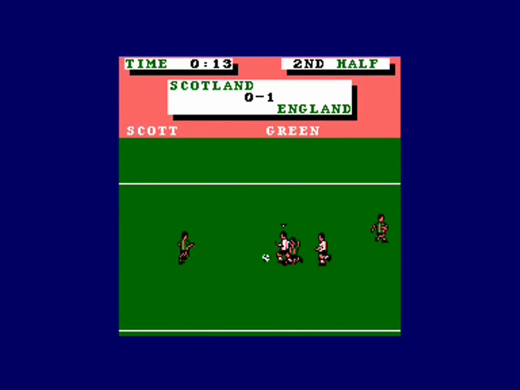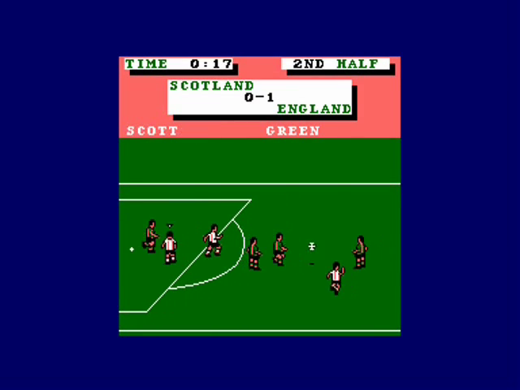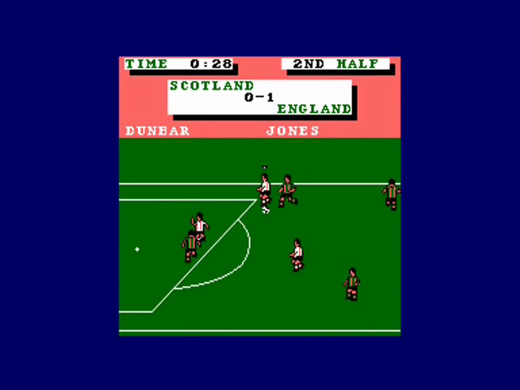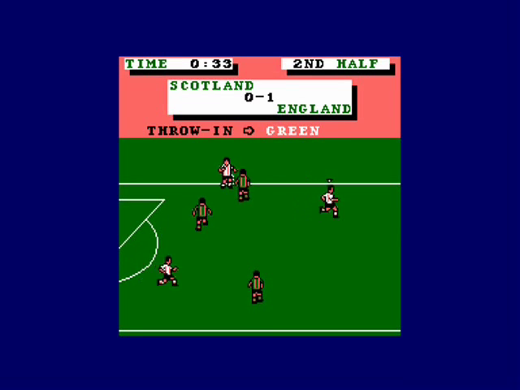And if you press the fire button for short periods, it just nudges the ball in front of you for you to run onto. Meaning you've lost control of the ball, but you can run at pace and attack down the wings and stuff. Whilst on the ball, obviously your player moves a little bit slower, just to balance things out.